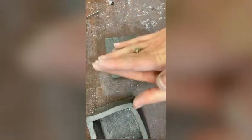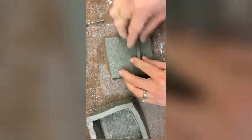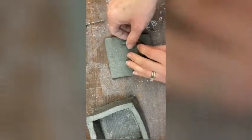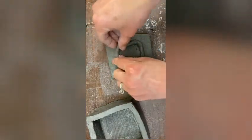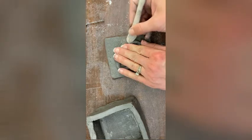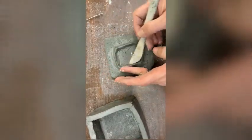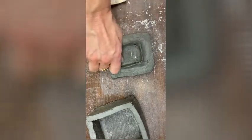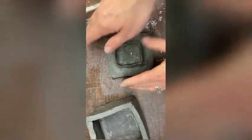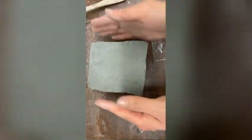Without anything extra, this lid is just going to slip right off the container. So I'm going to take a piece of clay and roll a snake, and attach it around the inside of the lid. This will catch the lid if it tries to slip off. Once you have it on there, you don't have to slip and score it as long as you meld it down really well. I like to pinch it so it's kind of tall — this is going to catch your lid so it doesn't slide off and fall to the ground.